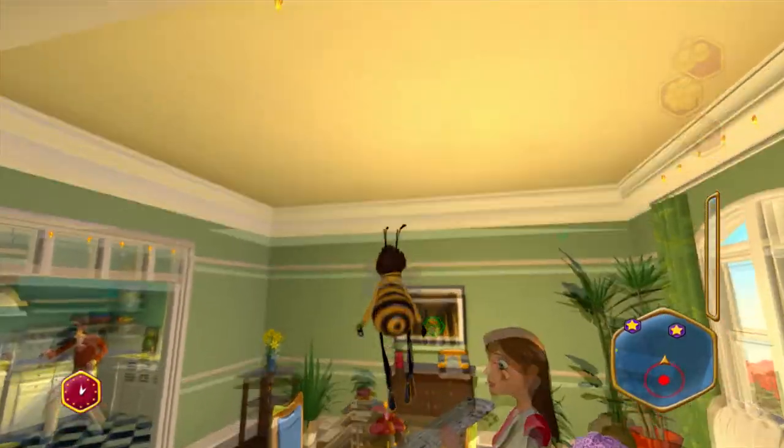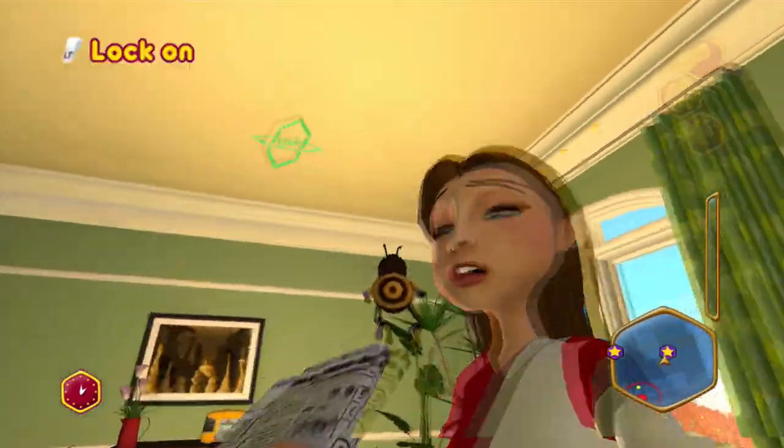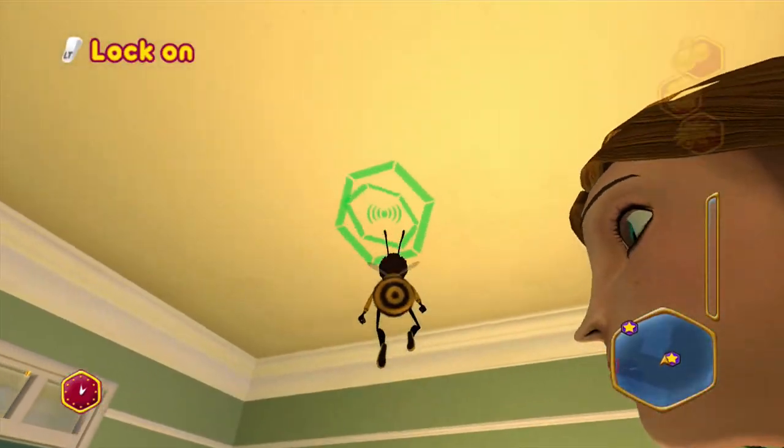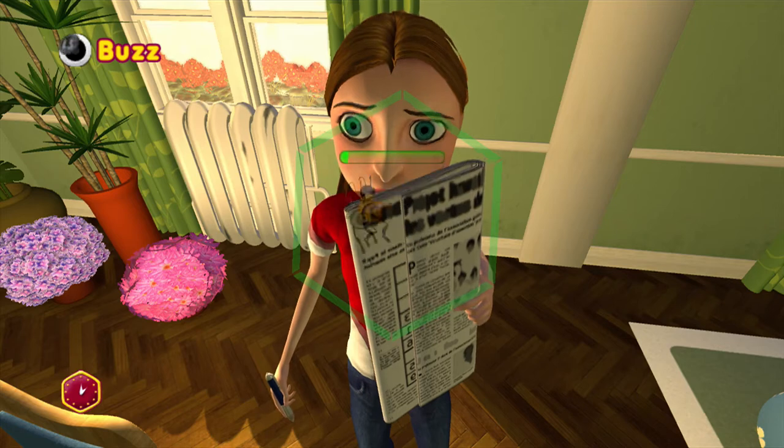Alright, so apparently this is getting rid of them. Somehow. You just gotta dance in a circle and not come anywhere near them to attack them, and they get really afraid and run away, and then hit their friend. Watch for dance. Do the bee dance.